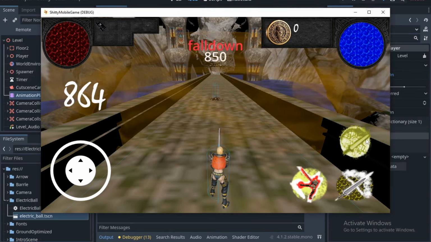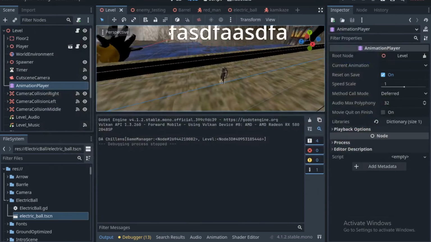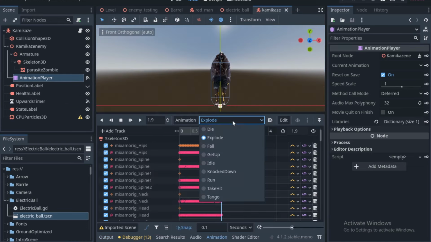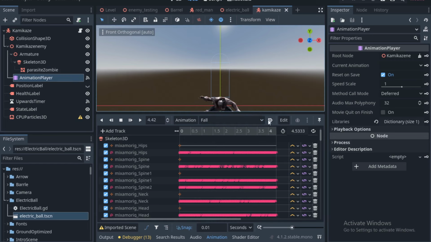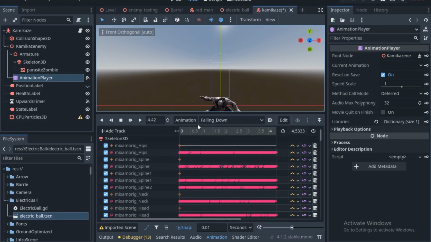So it looks good on the first one, but not the second one. Okay, so what we can do is make two animations. Let's go to the kamikaze. Let's go to the fall. We're gonna go animation, duplicate, and then falling down. Falling down. Yeah, so we got that.